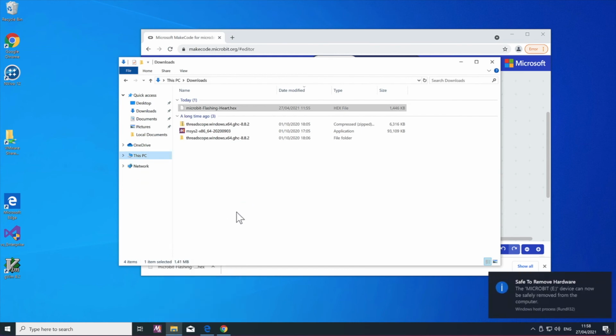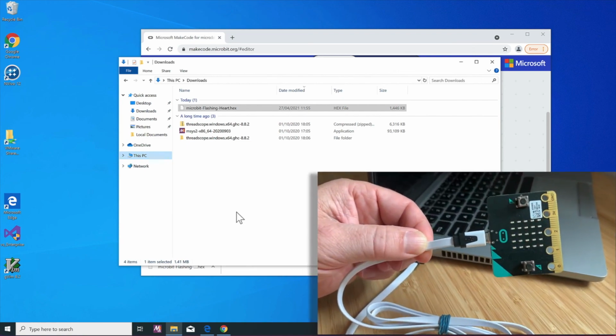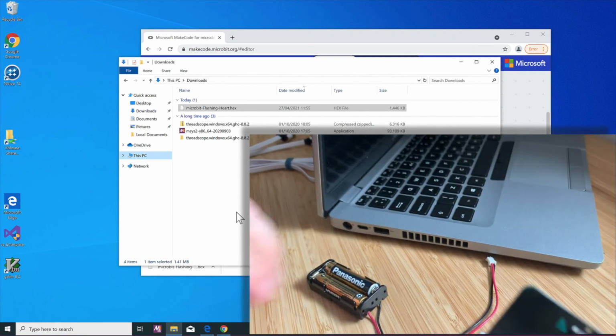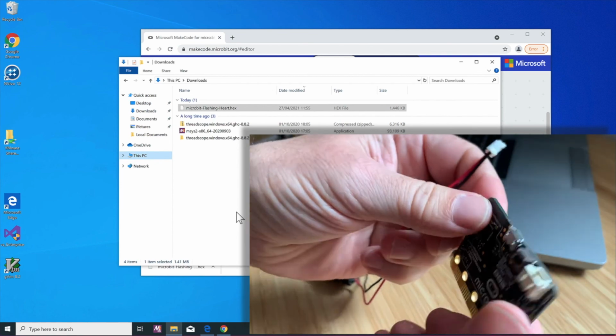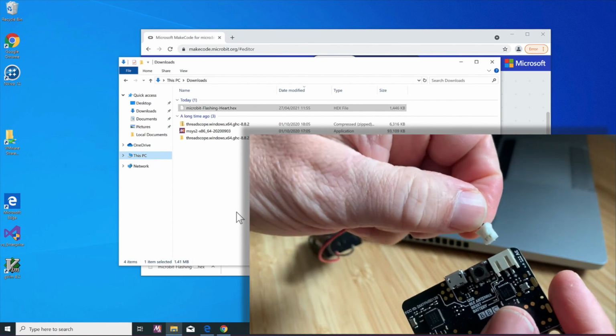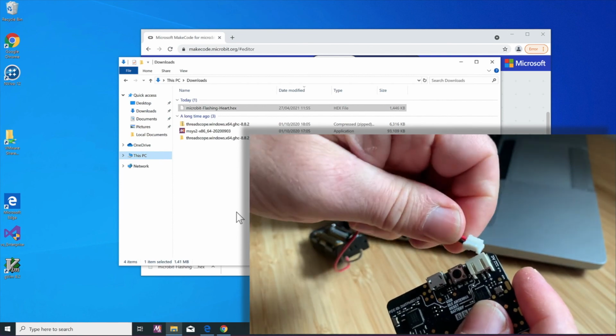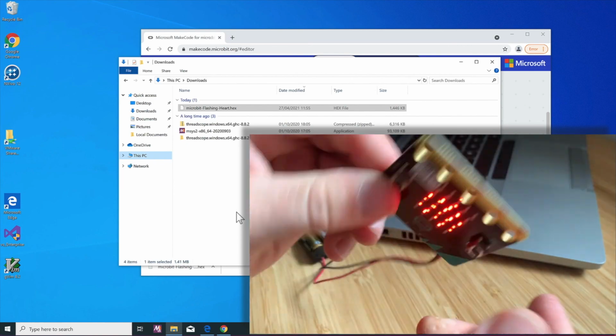And that disconnects it. And now I can unplug the Microbit from the computer and connect it to a battery pack, but you can see already that the program is running on the Microbit as soon as I disconnected it. If you want to change the program on the Microbit, you just do this process again. Make your new program, download it, copy it to the Microbit using a cable.